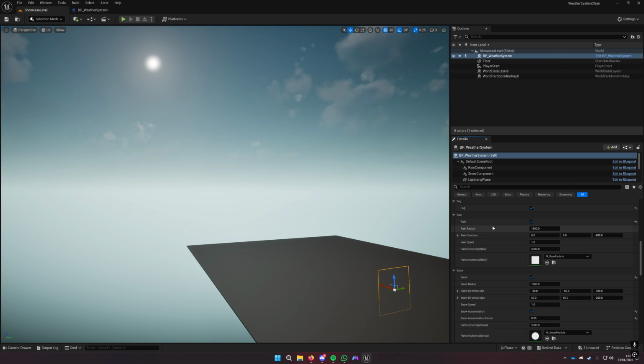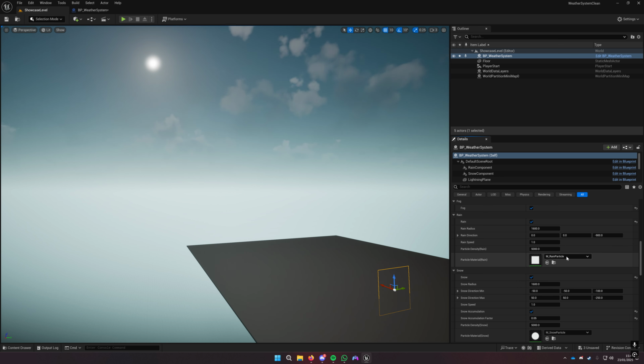Rain direction determines the direction it's falling as well as how it sort of faces, so it can rotate. Rain speed is what multiplies the direction, as it's a vector, so you can scale that up to have the rain downpour a lot faster. The particle density determines how many of the rain particles are spawned in the system, so you can have light rain or really heavy and harsh rain with a lot of rain streaks.